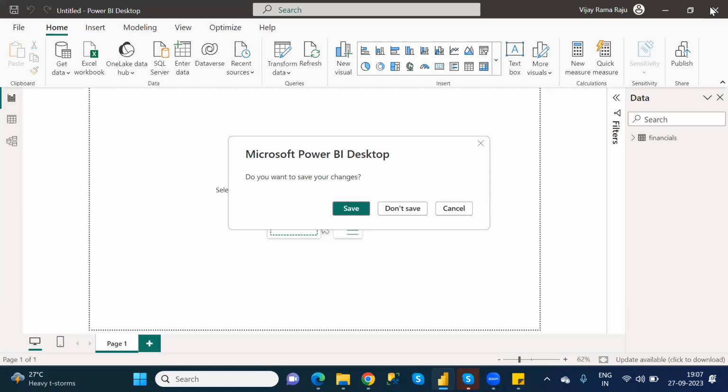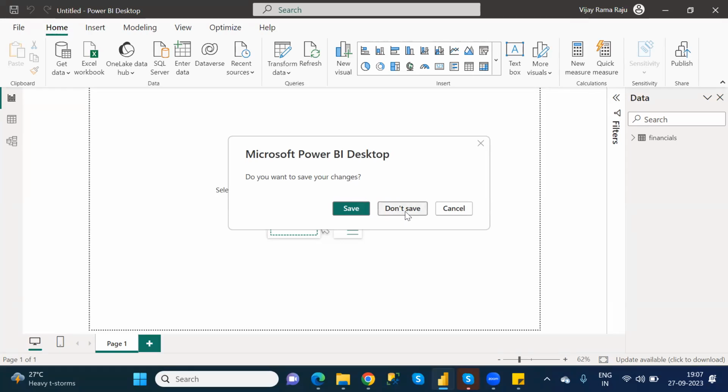So that means directly we cannot cancel any particular application. You need to confirm it again. When you click on this one, this pop-up message will come. Are you sure, that means do you want to save your changes? If you want to save your changes, click on save, or if not, click on don't save.